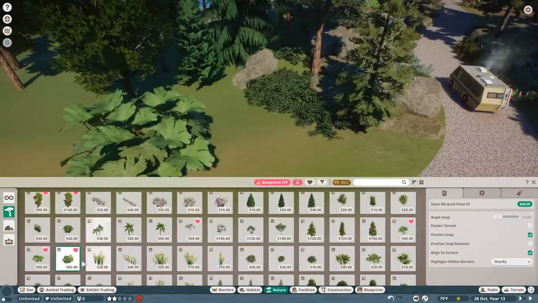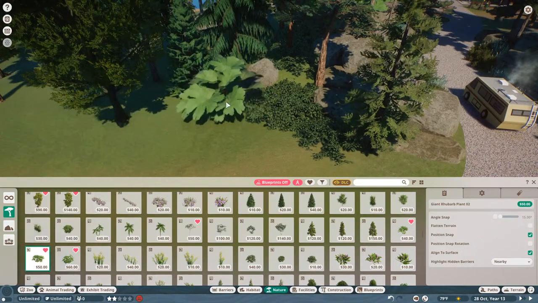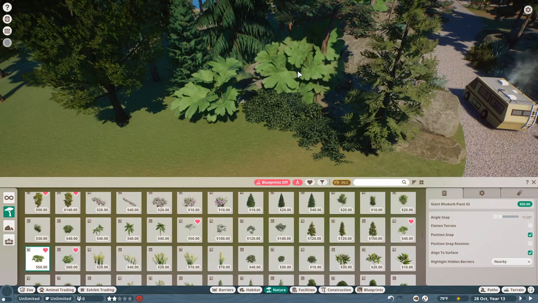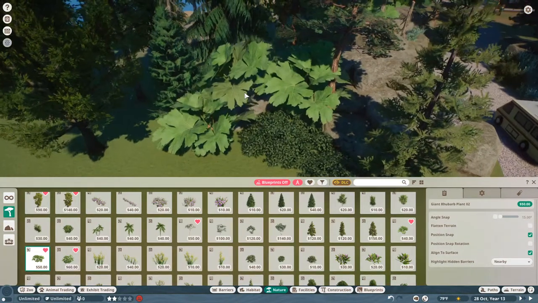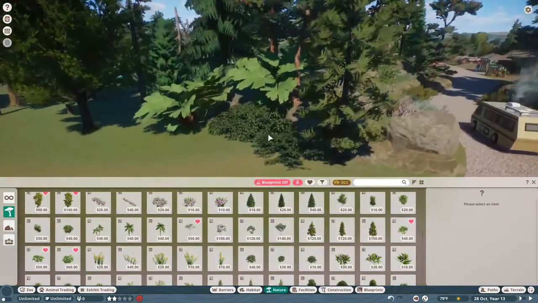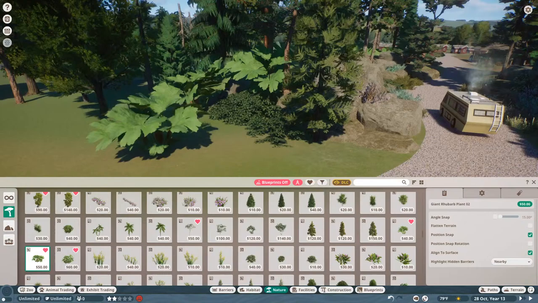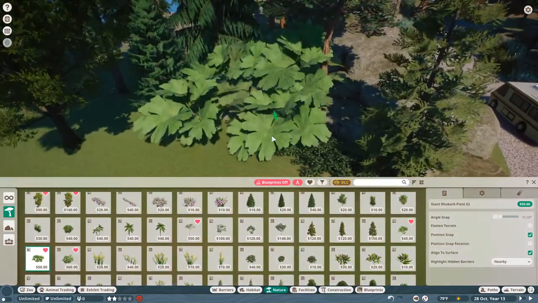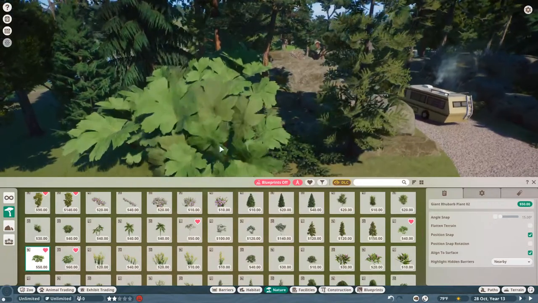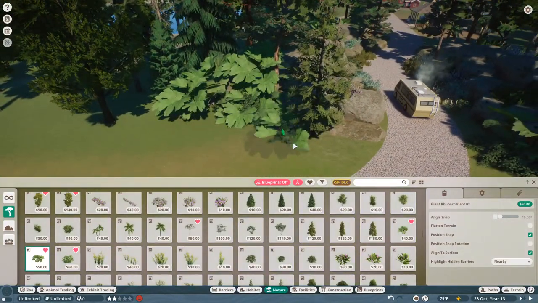I love using the rhubarb here to cover up space. It's such a huge plant, and it fits in so many different biomes. If this plant is not on your favorites list, I highly recommend it. And don't forget to sink things down too, everyone. I see a lot of builds where people will just plop items down without sinking them in. I think if you sink items into the ground a little bit and incorporate them into other plants, like having the bushes growing out of the rhubarb there, it looks a lot better. So don't forget, hold shift and sink things down.